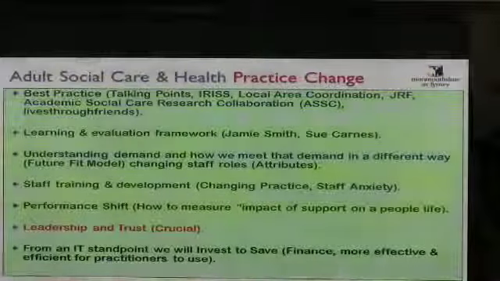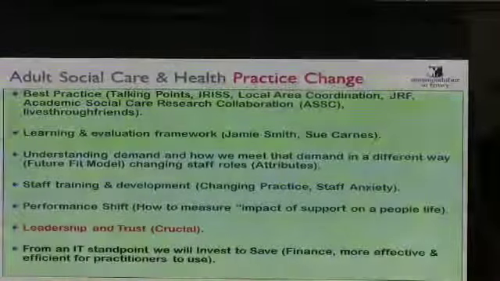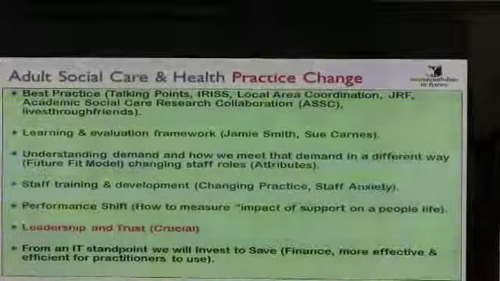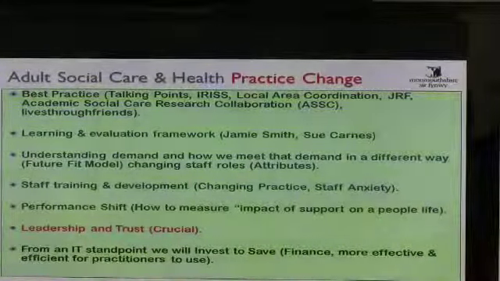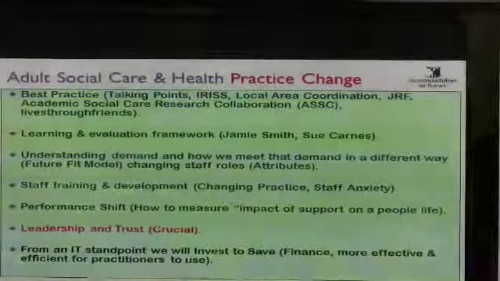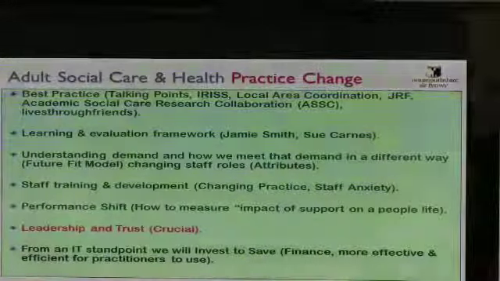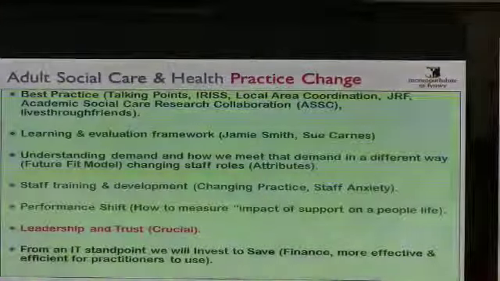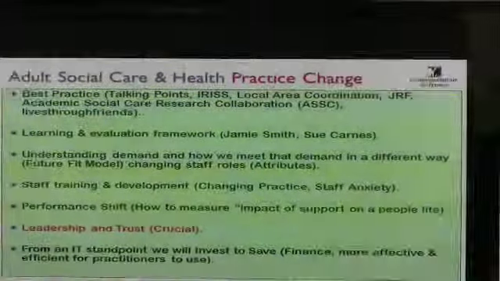What does this new performance framework look like? How do we measure that impact on someone's life? It's incredibly difficult. Leadership and trust is in red because I think without Paul, Simon, Julie, Tracy, we would not be doing what we're doing. And when I get a bit anxious, I was anxious the other day and spoke to Paul, he said, just go and do it. I said, quite scary, some of this. So having that leadership is absolutely vital. Trust, and trust me, and Steve, and Stu. Scary again.